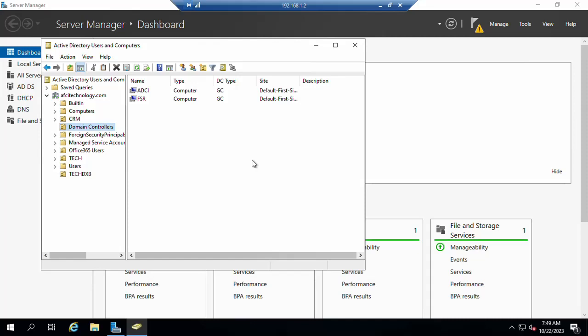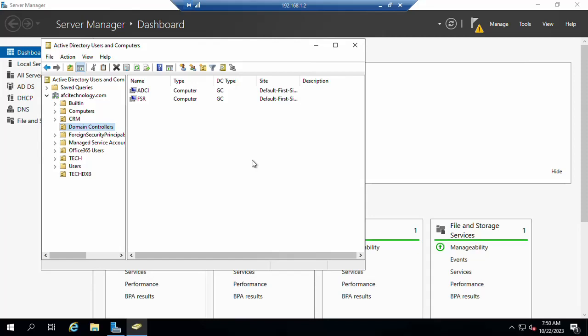Once you have added the secondary domain controller, you will not get all the 5 FSMO roles on your additional domain controller. In that scenario, you do not have complete authority for all FSMO roles on your secondary DC. So here I will show you how you can transfer the FSMO role from the primary to the secondary DC.